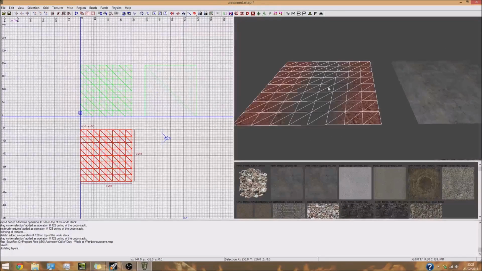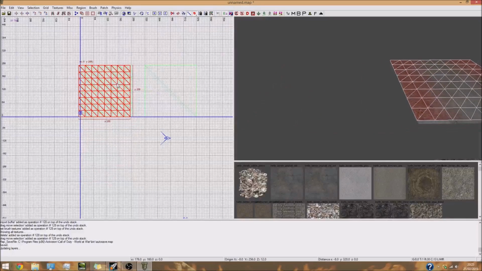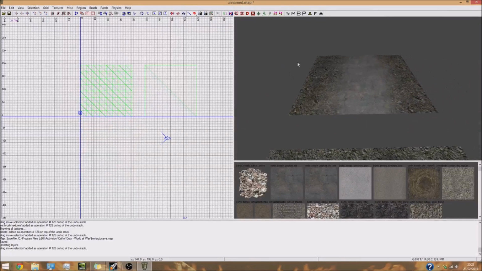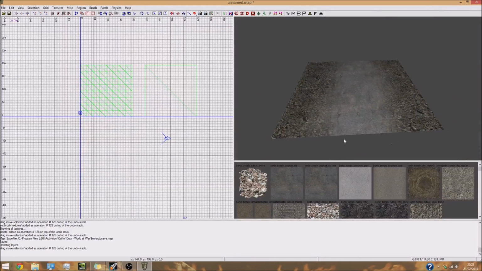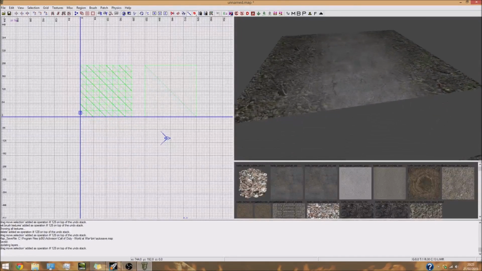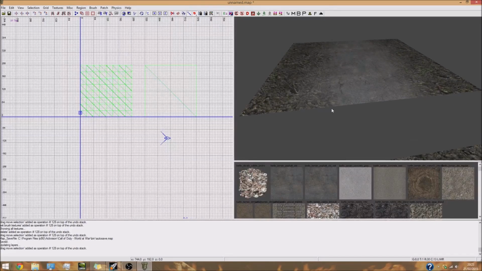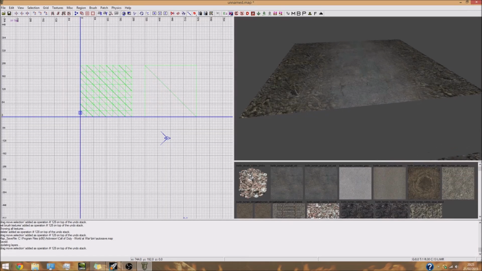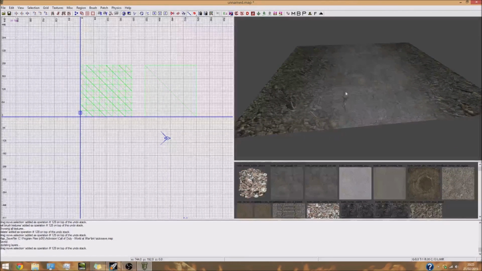So when you put them back together, there we go, you can see it creates this quite nice looking road scene. You can see the blending on the sides. It's not a sharp switch from one texture to the other, it's quite a smooth switch, so it looks quite realistic doing it like this.